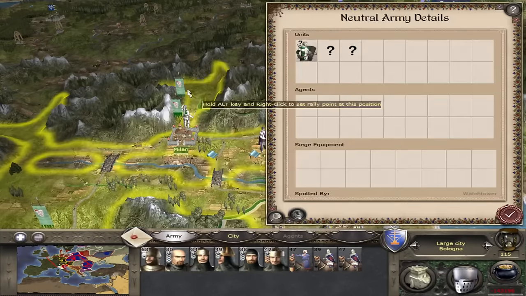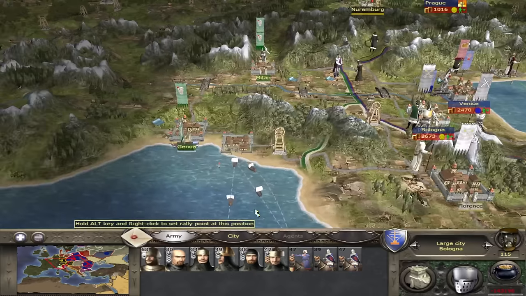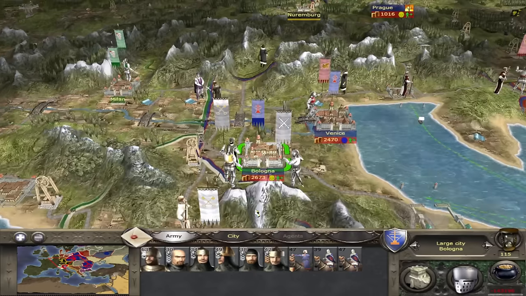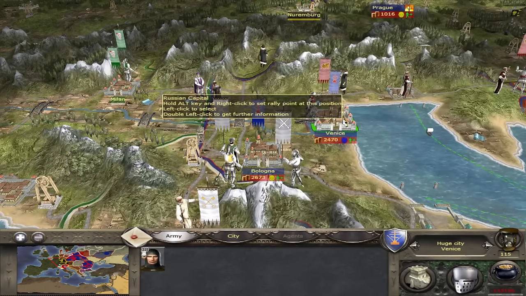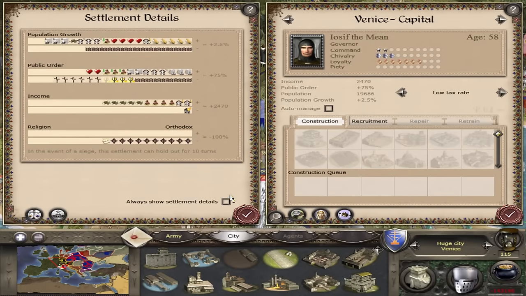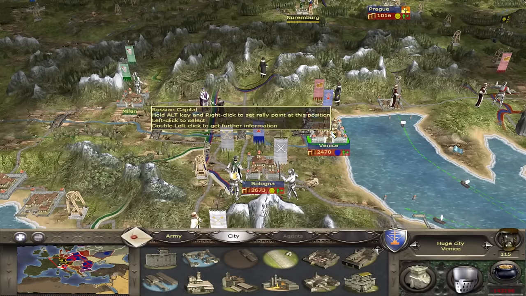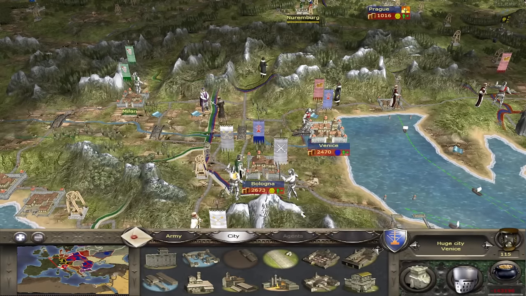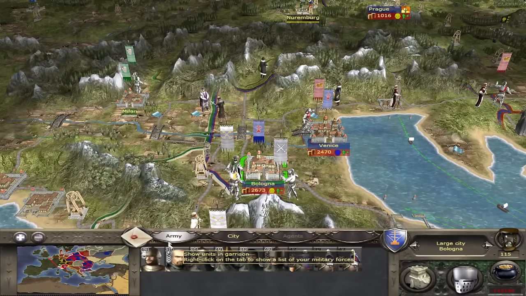Now, I think... I am a soldier. Yeah, they're neutral. Speak to our representatives. There's always a possibility this guy here will besiege Venice, which is our current capital. And yeah, we're not spreading Orthodox, and that is only going to get worse. So that's a problem. But you could always just lose Venice and then take it back again.